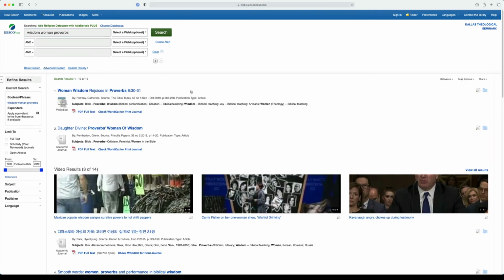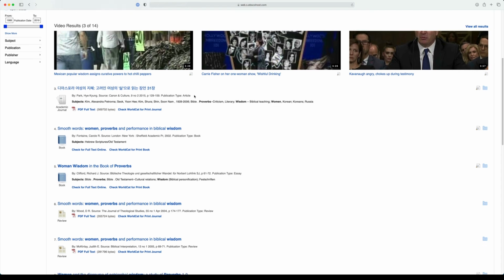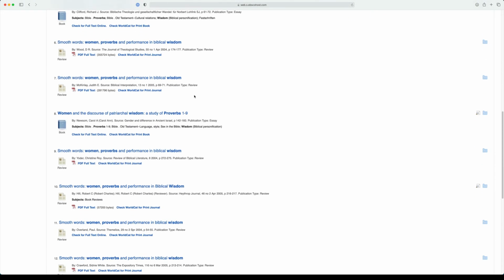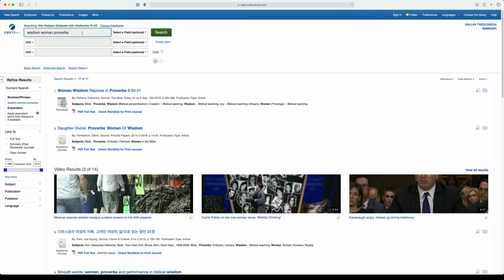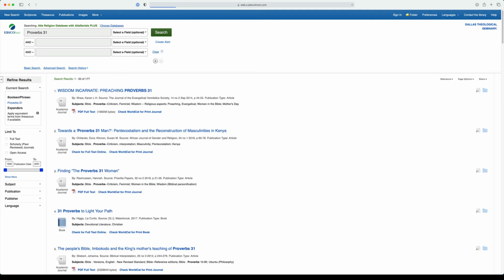Once the results are returned, I can scan them and see if any look promising, dig in and find various subjects. None of these look very promising, so why don't we change our search and look now for the passage. The results of this search look more promising. I can pick key articles that look interesting, dig into their subjects, do some additional searching, and start to develop a list of works to look at.